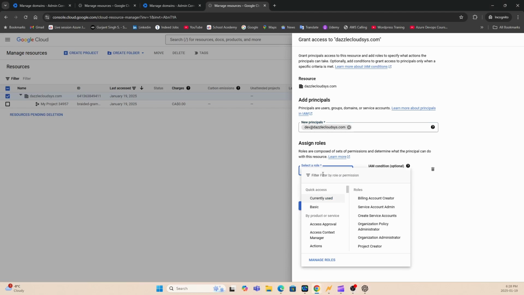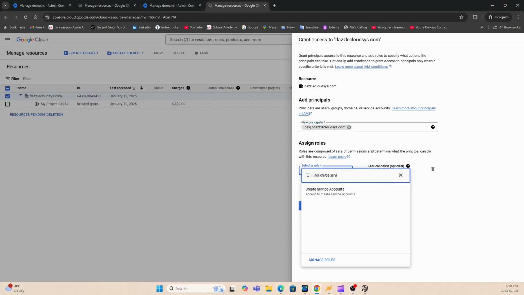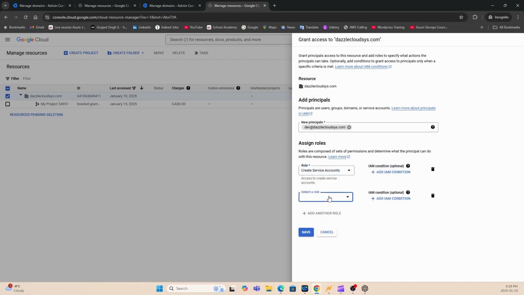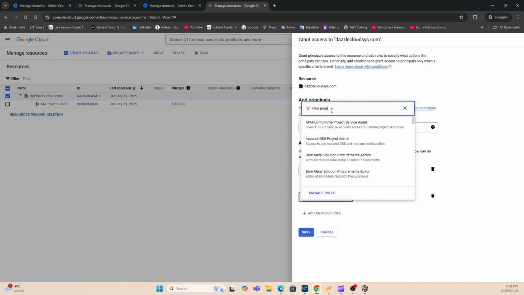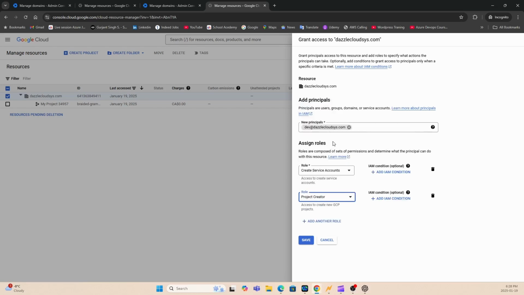Assign the following roles: Create Service Accounts and Project Creator. Click Save and verify the roles under the Permissions section.